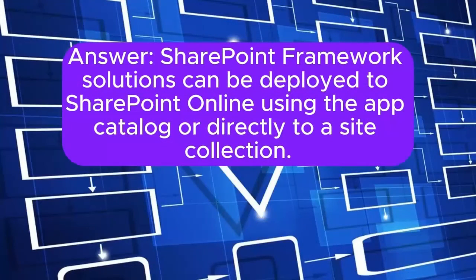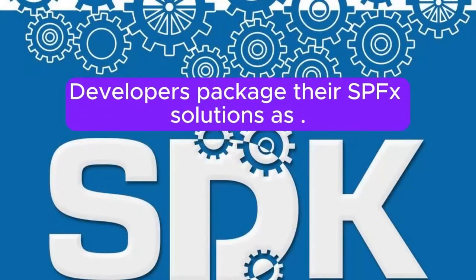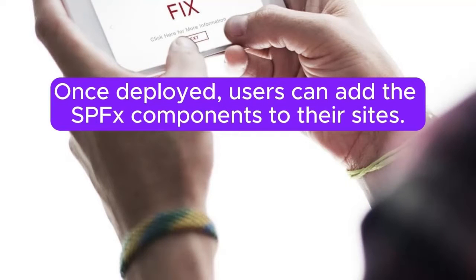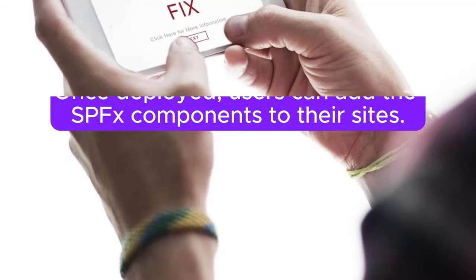19. How do you deploy SharePoint Framework (SPFx) solutions? Answer: SharePoint Framework solutions can be deployed to SharePoint Online using the app catalog or directly to a site collection. Developers package their SPFx solutions as SPPKG files and upload them to the app catalog using SharePoint Online Management Shell or SharePoint Central Administration. Once deployed, users can add the SPFx components to their sites.